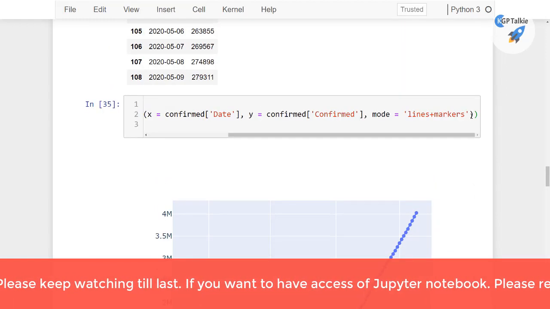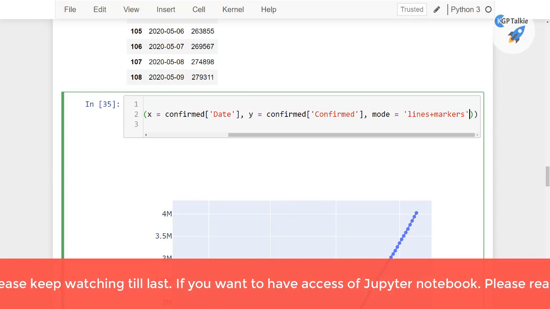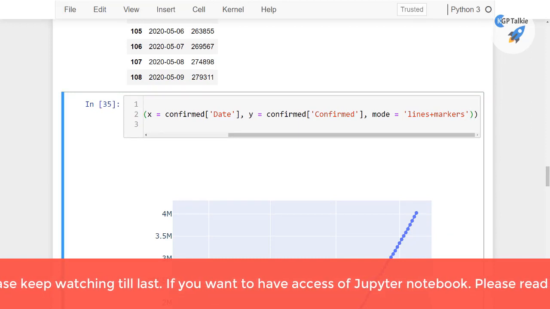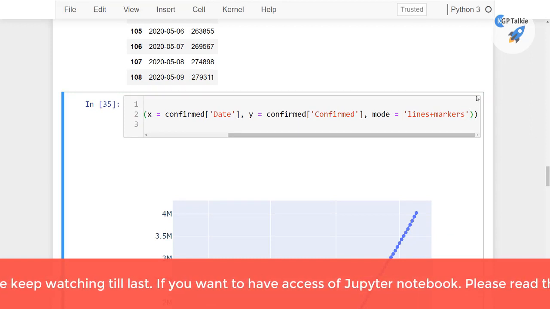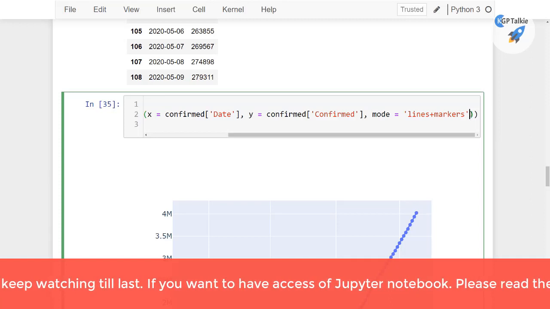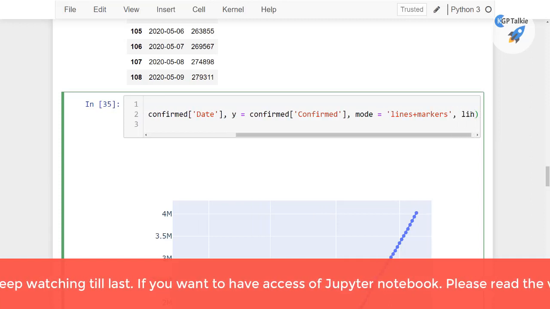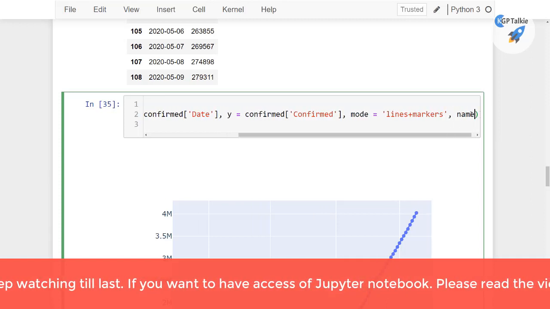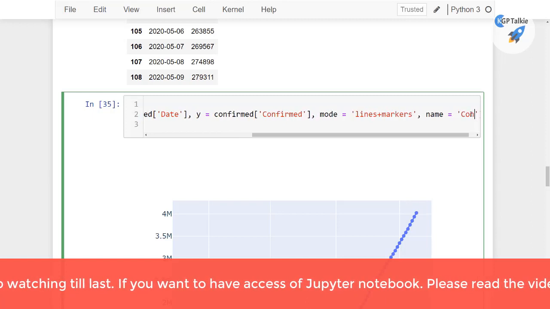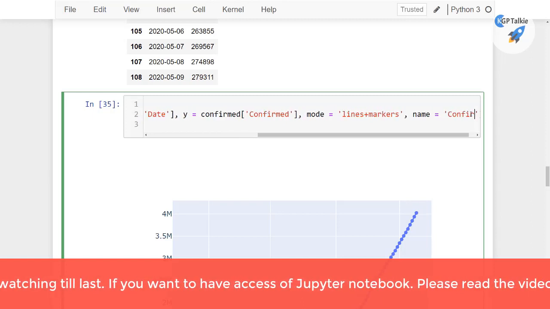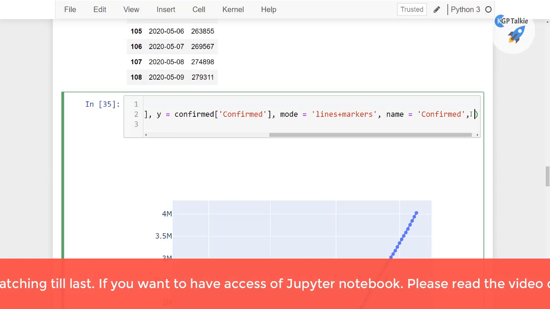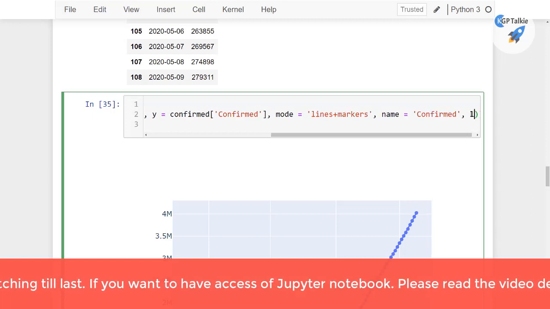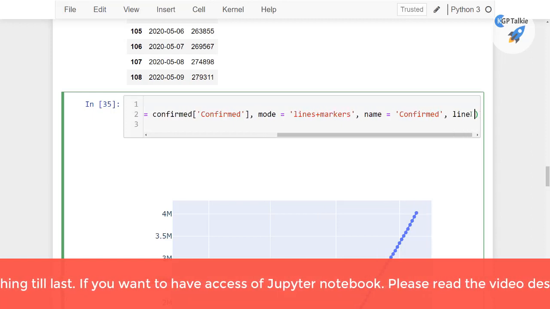Alright, perfect. Now let's go ahead and change the color of this line and see what happens. After this mode, I'm going to change the name of this line. I'm going to say that this is confirmed cases. And then I'm going to change the line color as well.